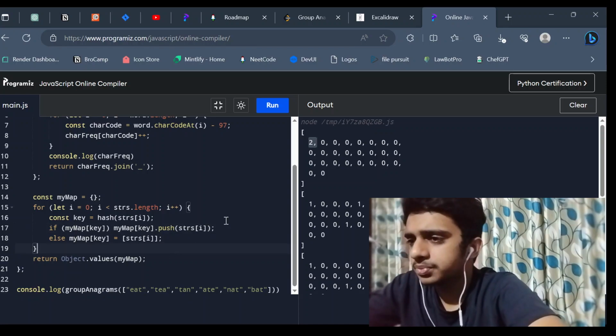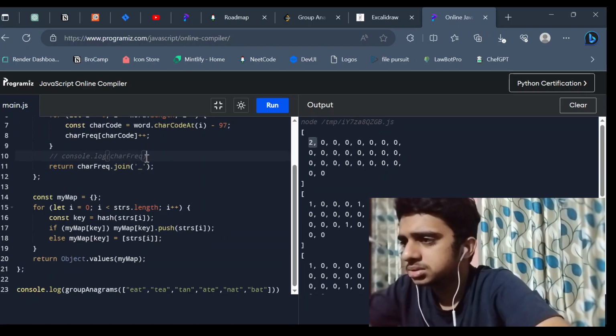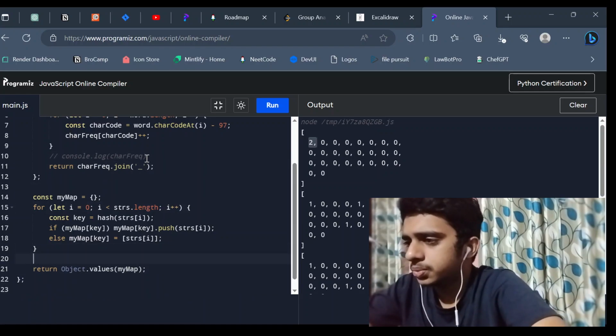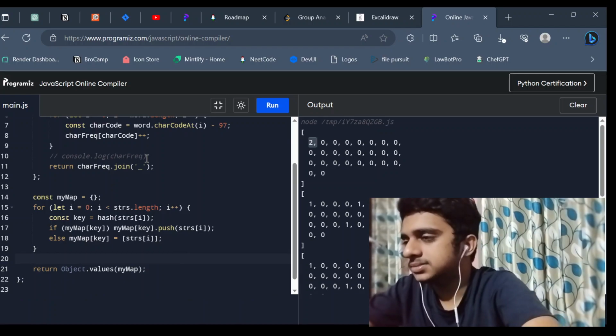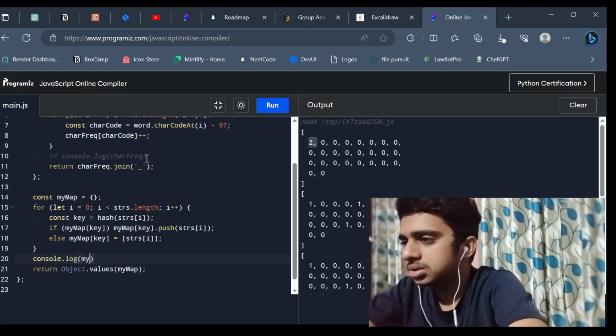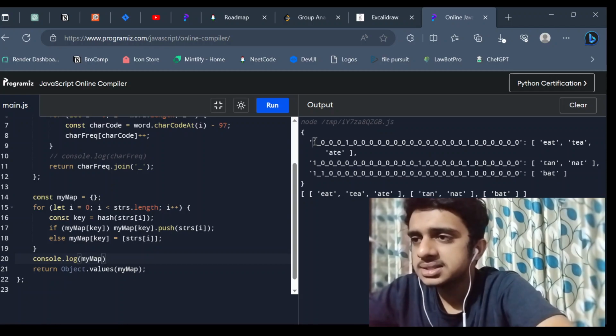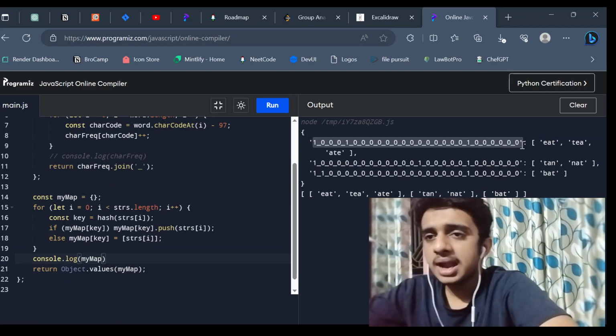Let me show you. Let me comment this out and console log my map. As I said, I am getting this key value right here, and I am storing it.